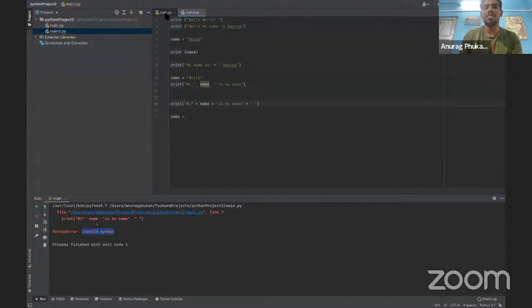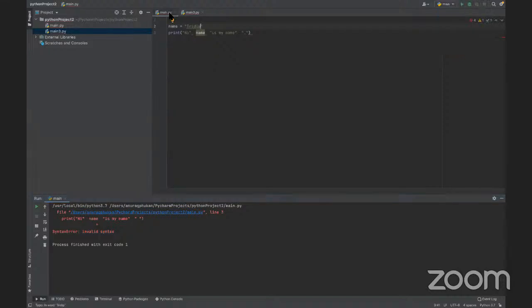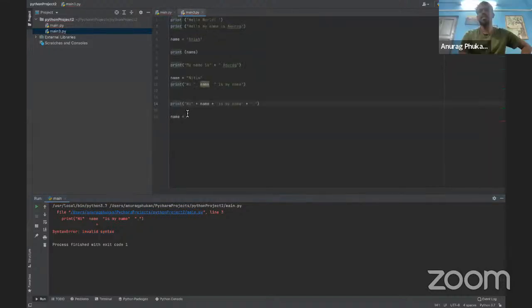Suppose I'm giving you an example. This name may be different, right? Maybe Tridip. Whenever you put Tridip, the answer will come out as Tridip. Whenever you put Anish here, the answer will come out as Anish, right? So this is why we need to use the variable. We can't change the string while it is running, so we need to use this variable. For an arbitrary string entry, we have to use the plus sign with name. If you are not sure what the value of the variable name will be, then you have to use this kind of string so that you can show it.